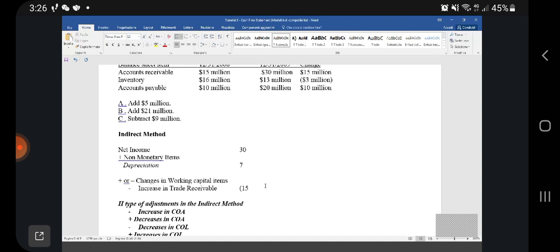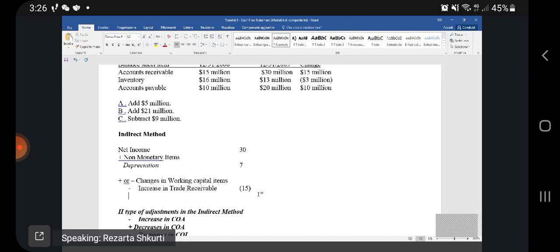The second one, the inventory. We have a decrease in inventory with 3 million. What do you think should be here? We had plus. Okay. Well, beyond these rules that we are mentioning over here, you can also try to analyze each time. If we have a decrease in inventory, this means that most probably I have sold this inventory, I have received money. That is why we have a plus sign over there.